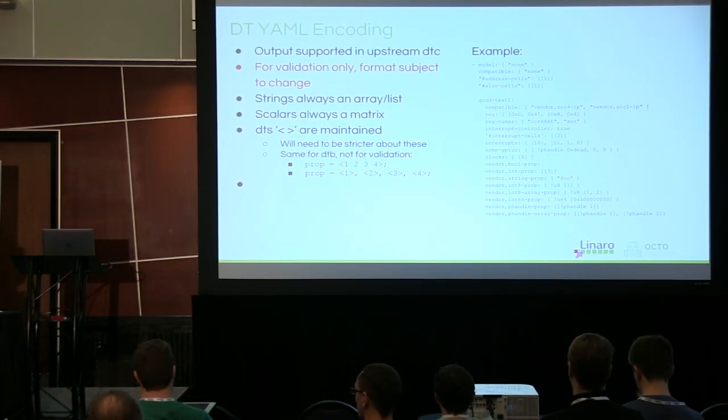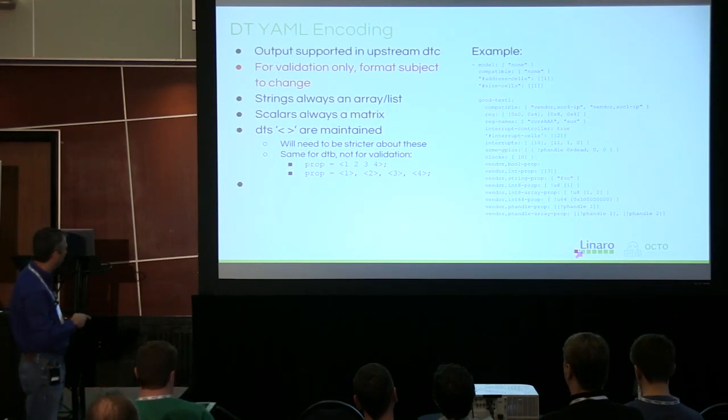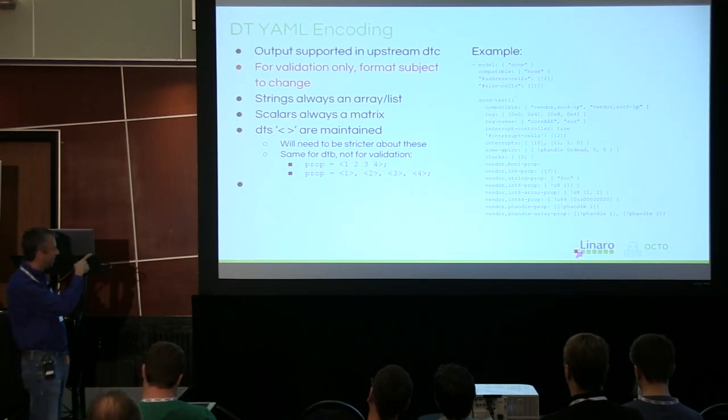So, interrupts for example, could you explain how it became one and three? Okay. So that's the example of the greater than, less than brackets being maintained. In that case, the first interrupt has one interrupt cell, and the second interrupt has three interrupt cells. So this is a case where we would like to have a bunch of type information from DTS, but the information's just not there. Because we adopted years back just straight out DT and the byte encoding. That followed through to DTS, and DTS is missing the information that we need.